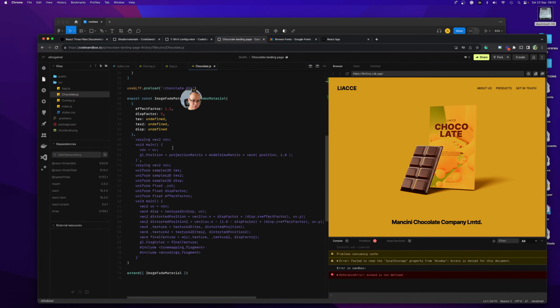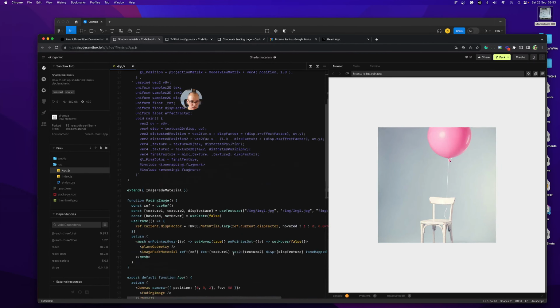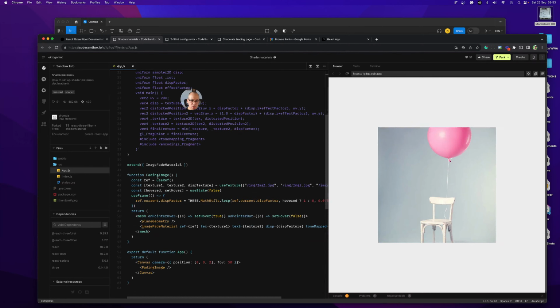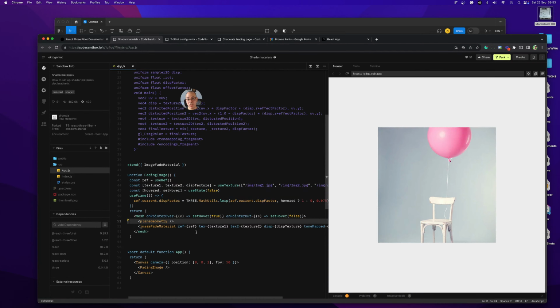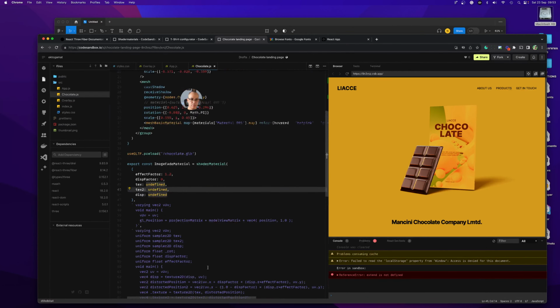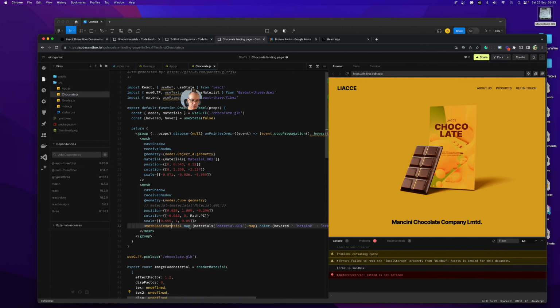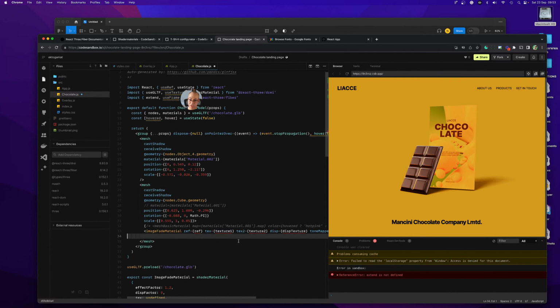And let's analyze what is happening here. So they are receiving two different textures as props and also a displacement as a prop. So let's try to mimic that. So for the fading image, the component using the image material, this guy here, it is a material, so I don't think we can use this guy directly. So I don't think we need to use the fading image because we don't have an image, we have an object. So I will copy this image fade material and I will replace this guy here by this one. We will have a lot of problems.